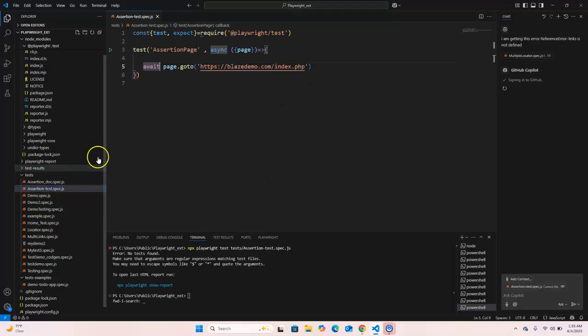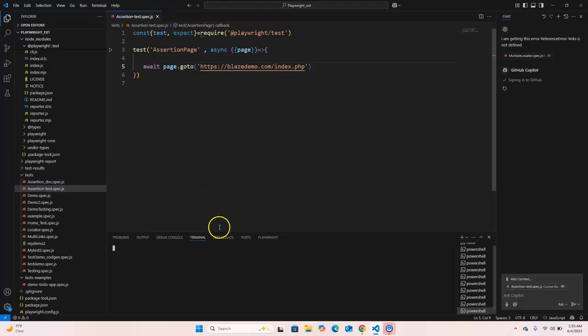So now again I have to provide the same command, or we need to write it in a new terminal: npx playwright test, test under assertion-test.spec.js and enter.